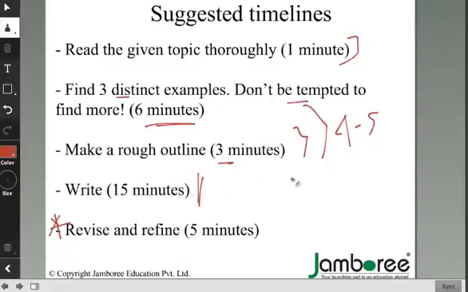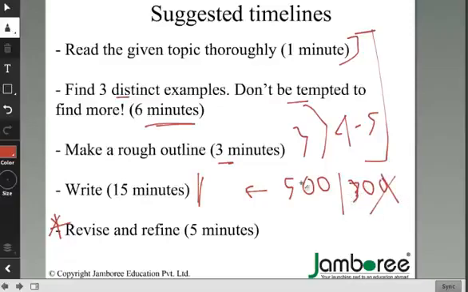You need to write about 500 words. That actually does not take 15 minutes, right? If you have done all this portion, then writing 500 words will not take that long. So 500 is the recommended word limit. No point trying to write a 700 or 1000 word essay, and also if it's less, about 300 words, that's not good. It's too short. So 500 is the recommended word limit.